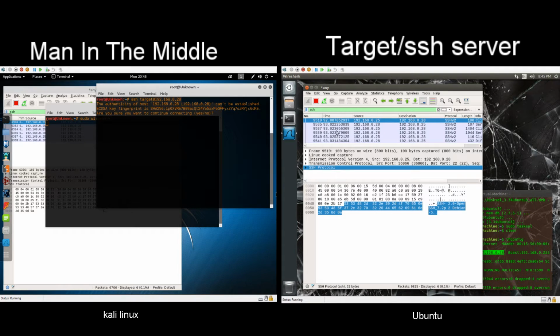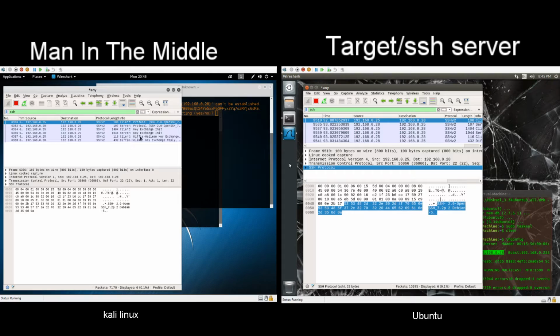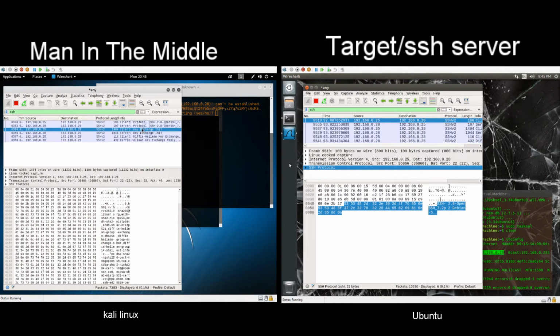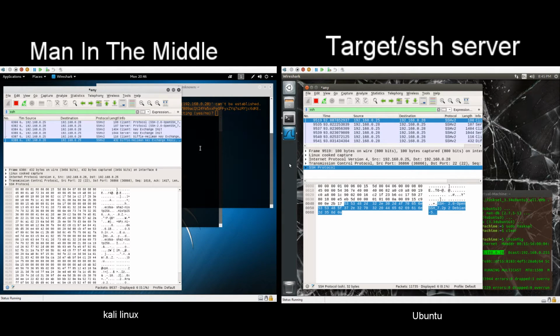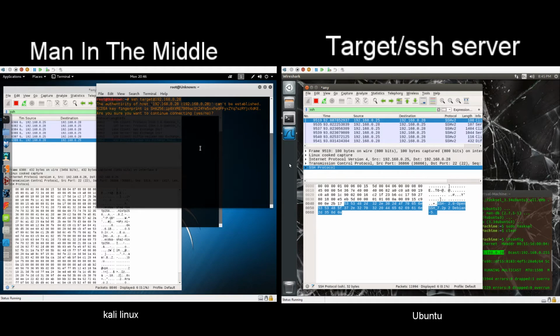So now on both of these Wireshark instances, we can see that we've had some sort of key exchange, and we've initiated the SSH protocol, and we're using the Diffie-Hellman key exchange method. Now on the Kali Linux distribution opening the SSH connection, it's asking us, do we want to have this secure fingerprint on our machine? So yes, we do. And now we're going to see what else happens.